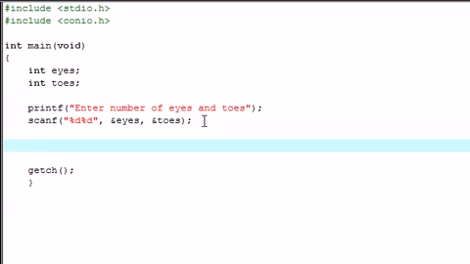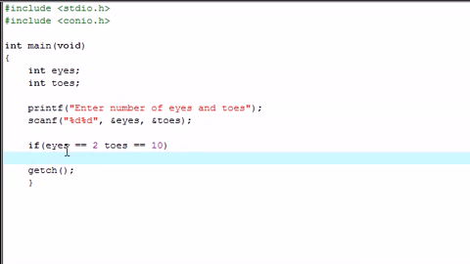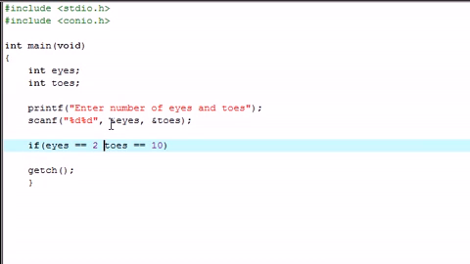Next, let's get to what we've been waiting for this tutorial, our logical operators. You make an if statement, and in the last tutorials we could test one thing, like if eyes is exactly equal to 2, or we could test something like if toes is exactly equal to 10. But let's say we only want to execute a block of code if both of these are true.